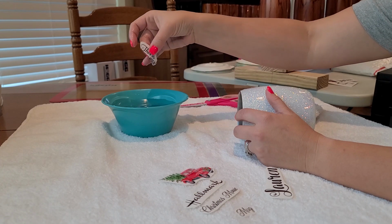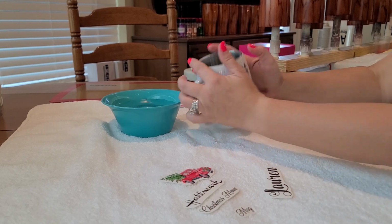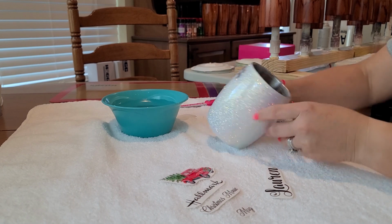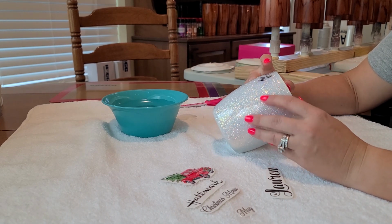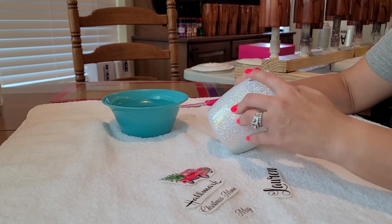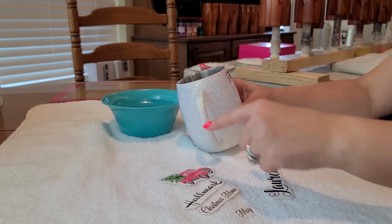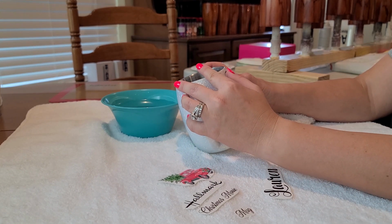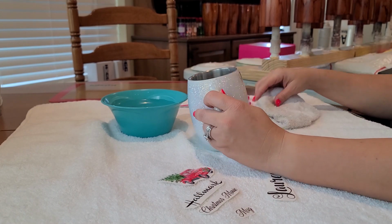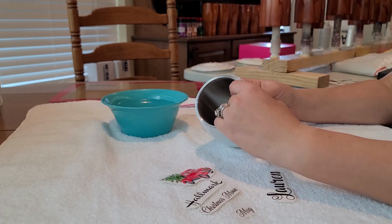Now that the water slide is ready to slide off the paper backing, I slide it directly onto the cup. Prior to placing it on the cup, I had put a little bit of water on the cup from the bowl with my finger, and the water slide slides around freely, which makes it very easy to put into place and get it exactly where I want it. I like to turn the mug around different directions, make sure that it's right where I want it before I pat it dry with a soft cotton washcloth.